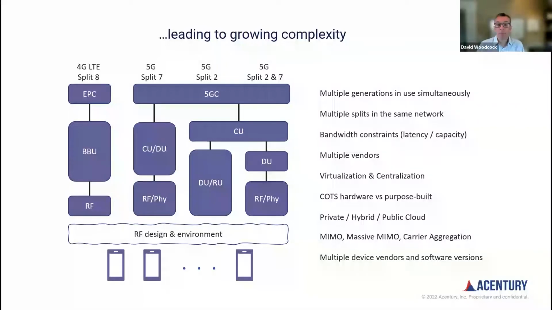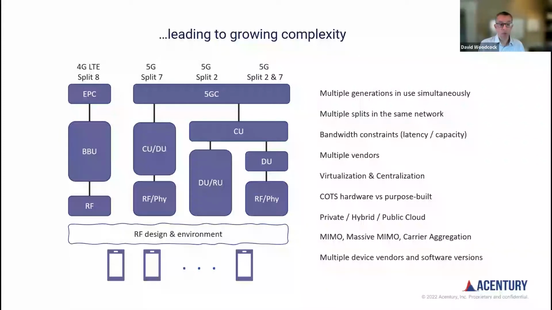It's common to combine multiple splits into the same network to address different network site density and service offering requirements. This diagram shows an example of 3 different functional splits, all controlled by the same 5G core. As you can see, the 5G network architecture has many more variations than prior generations. And this doesn't even begin to show the additional complications of virtualization.